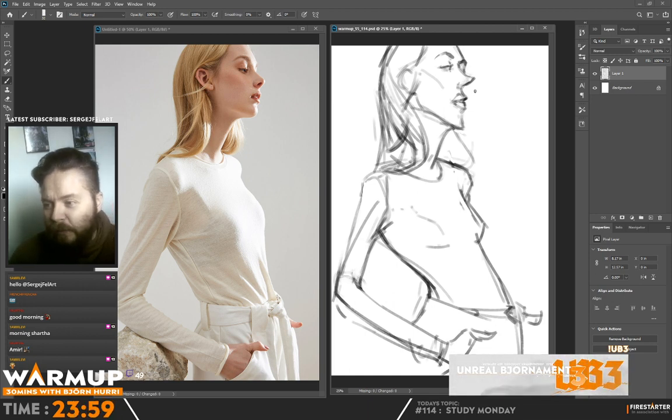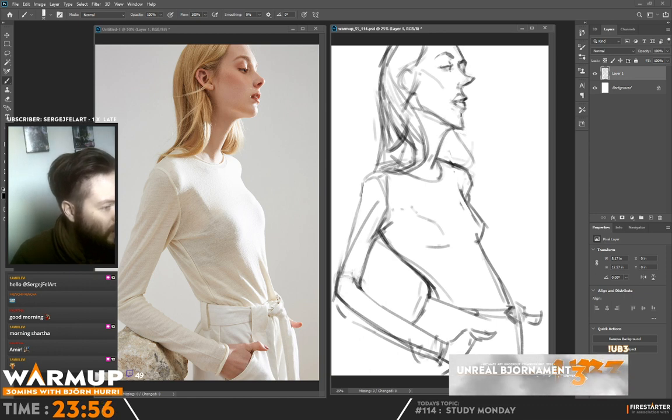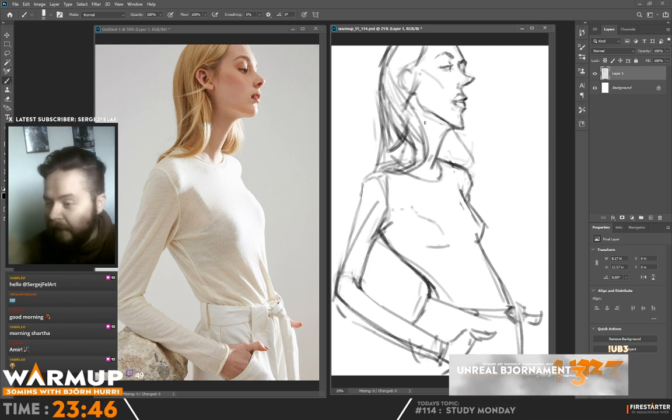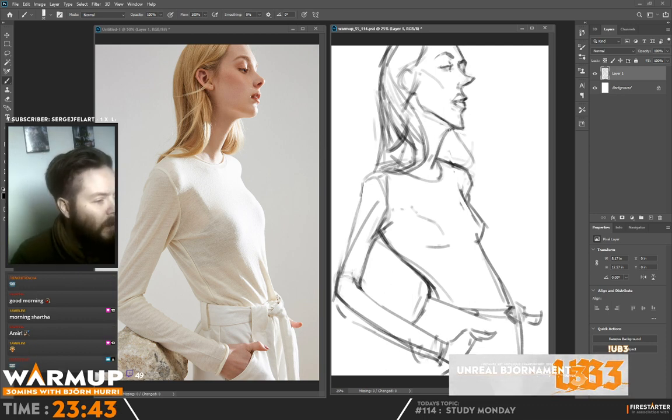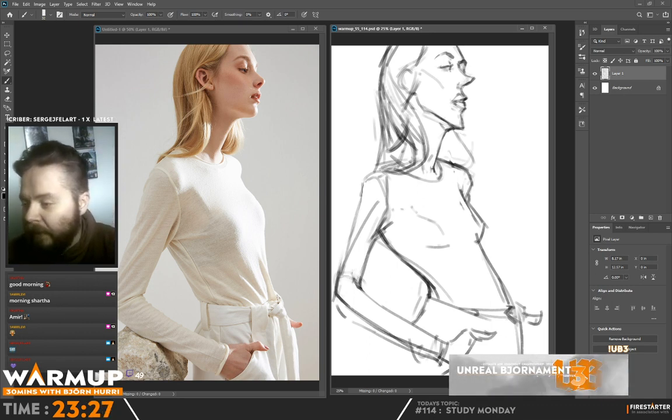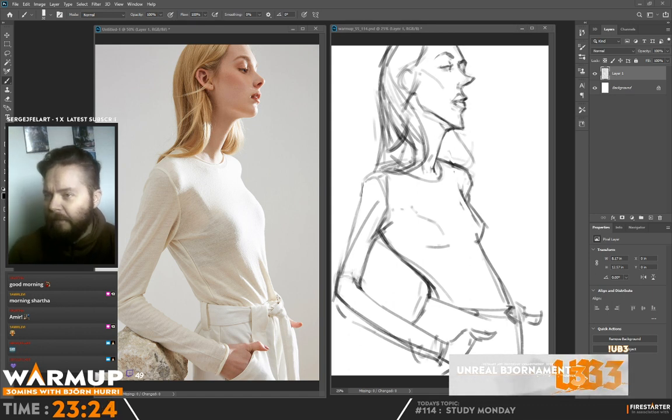Then we have Bastien Lacroix de Harm, a fantasy illustrator extraordinaire — I love his paintings, they are so juicy. And today Jama Jurabaev confirmed he'll be a judge — he's an art director and VR evangelist who worked on Jurassic Park, Star Wars, and Ready Player One. There's one more confirmed judge I haven't written down yet, but I'll announce that later today.